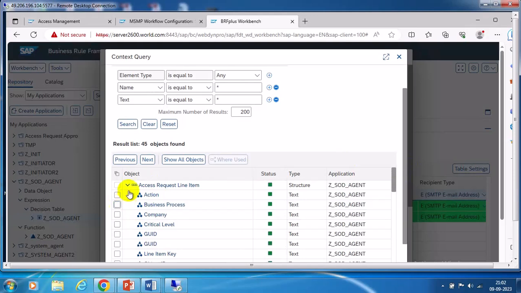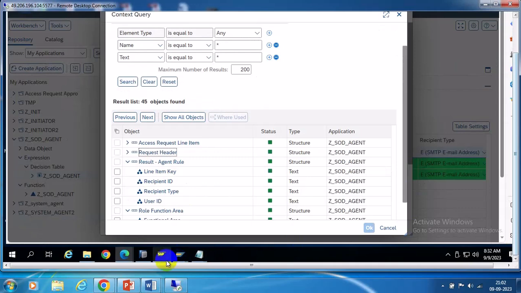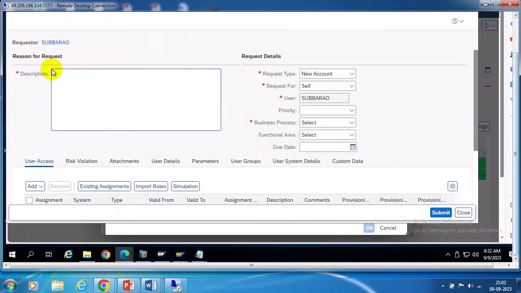Okay, here last time we discussed request header and request line item. Request header means you want to take any of the input value during the request submission, feeding any value from request submission. That is request header.